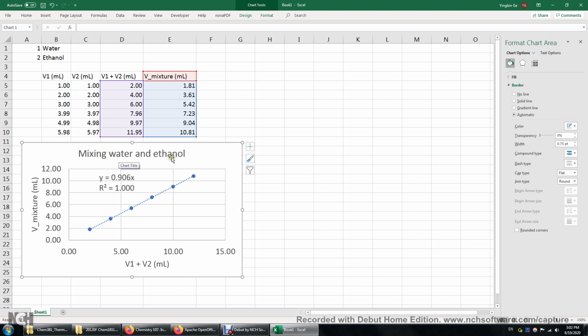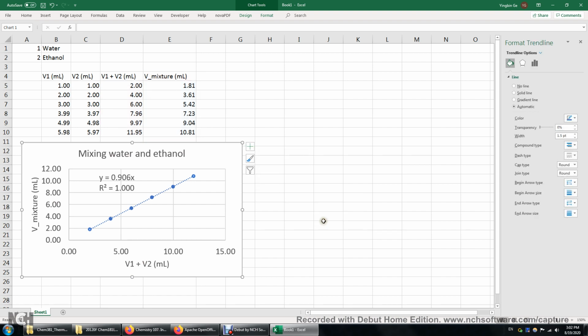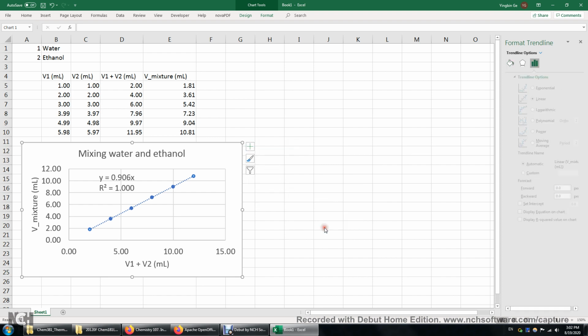Make sure you have a proper title, and then you click plus, trend line, and over here you select more options to find this options here. You set the intercept to be 0, you display equation, and you display R squared values.